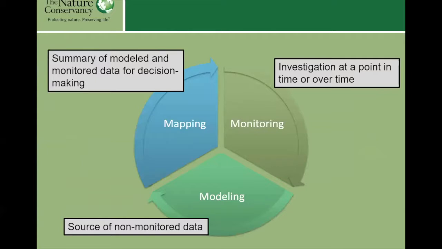And the 3M model was given to me by my friend John Stock at the USGS. This is totally his, I'm totally adopting his structure for the 3 M's of mapping, monitoring, and modeling. And I still use this when I think about a project as well, as the 3 ways that you can address the problem. By mapping, you can get a summary of all of the data that currently exists and often perform calculations to try to extrapolate and visualize the data.